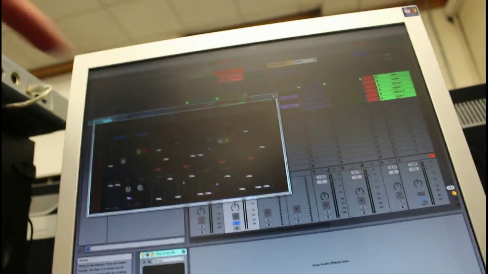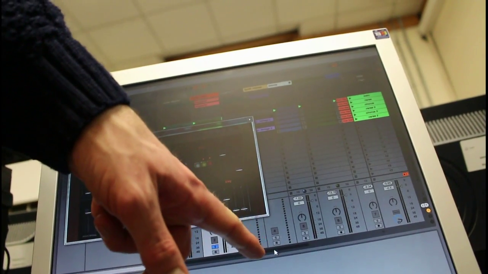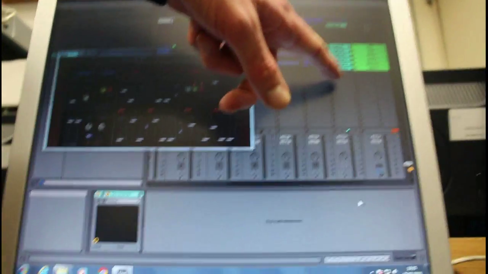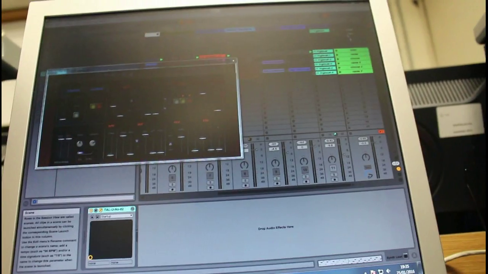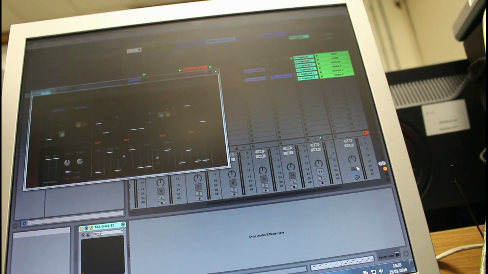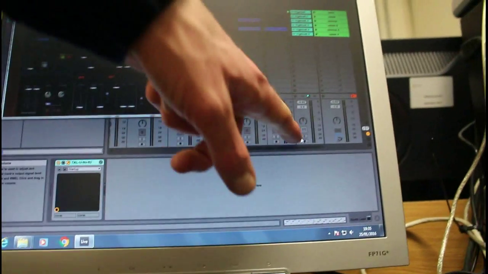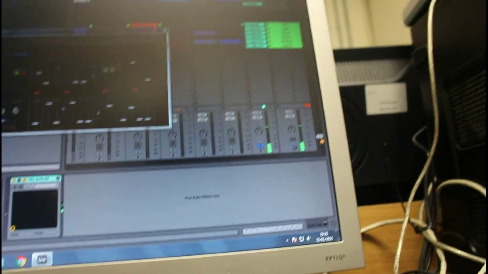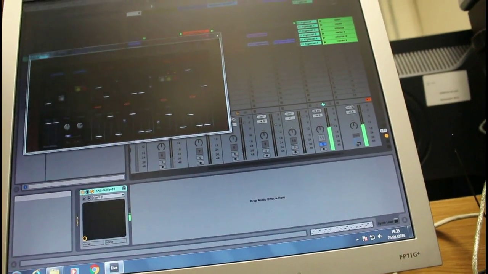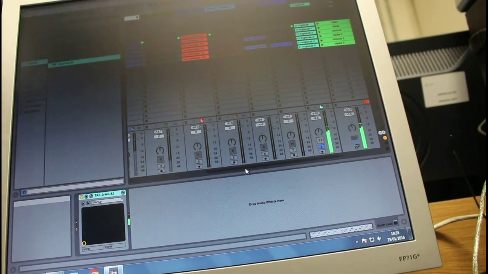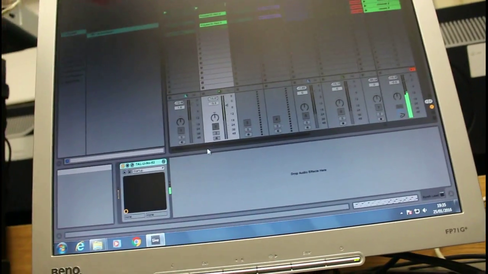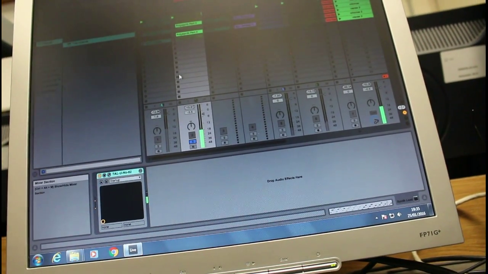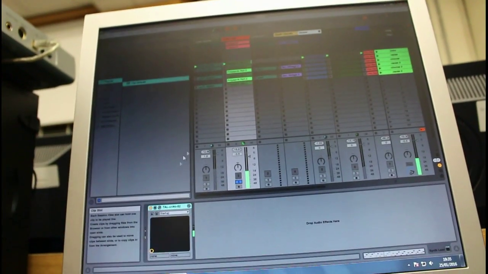So the original is over on track 11. You know, so you can always solo that and have a listen to it. So in track 11, yeah? In solo. Oh no, not solo, this one. Exactly, yeah. So you listen to it. So then you can go back to the track you're editing and try to change the sounds of that. So then go back and solo that and make some changes. And if you want to open up the synth, then it's the wrench control, yeah?